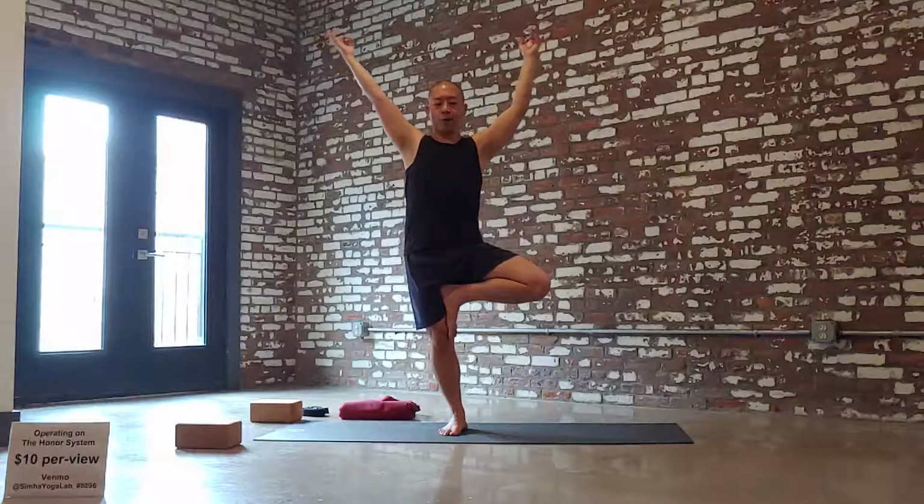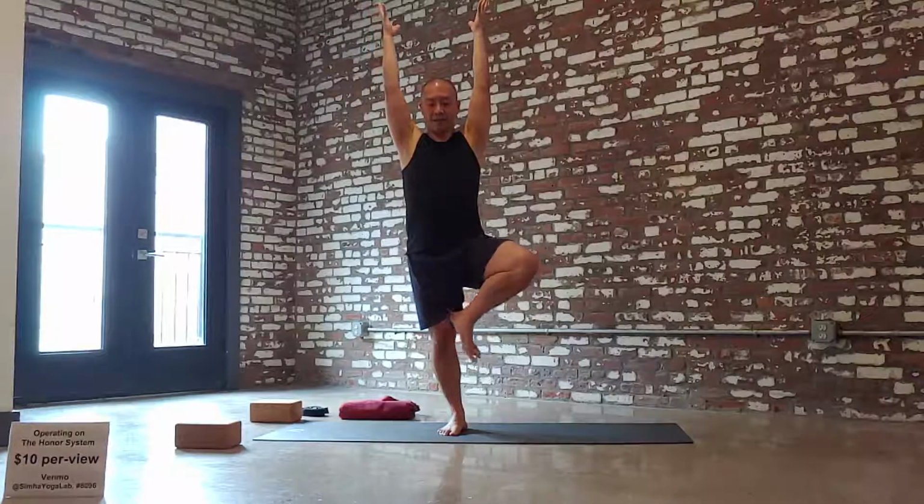I'm looking for progression, a little bit more mobility, a little bit more easefulness, right? In your attempts to take a deeper pose. Okay, when you're ready, arms flying out. Now, when you take a tree, you want to also actively think about rotating that knee back in space, right? And this gives you a little bit more broadness in the hips. Take the arms back up.